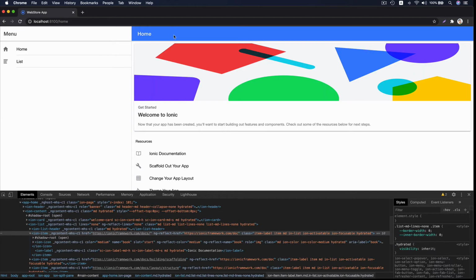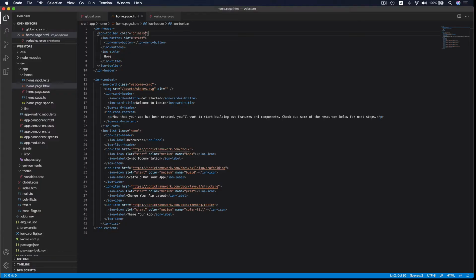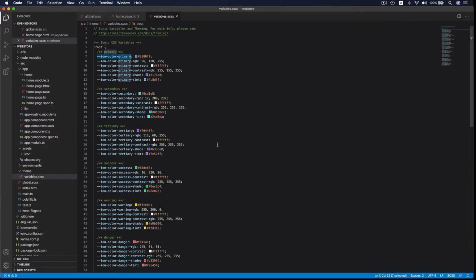Here you can see the toolbar color has been changed to the primary color. You can use any other color you want.